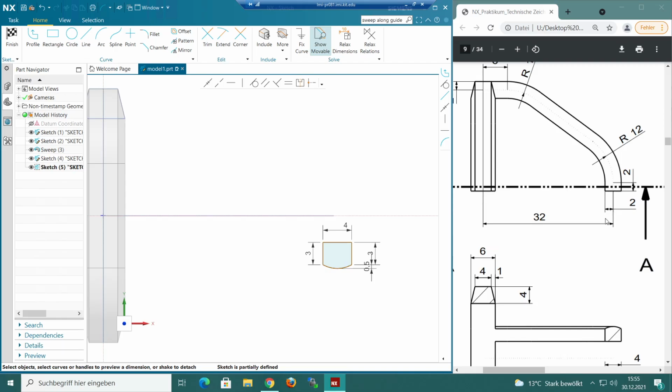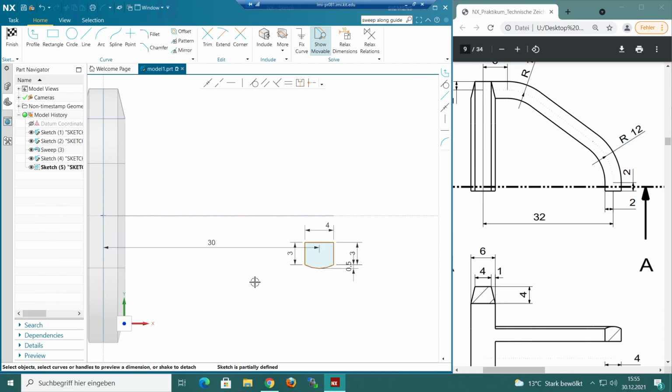In 2 millimeters distance. So we can just do 32 minus 2. We can just state that the middle point right here should be 30 millimeters away from our middle point.